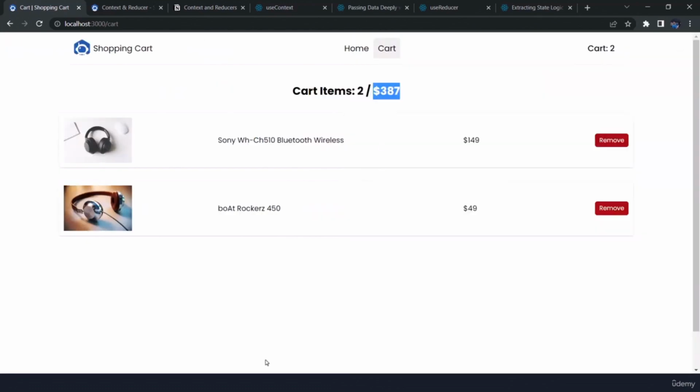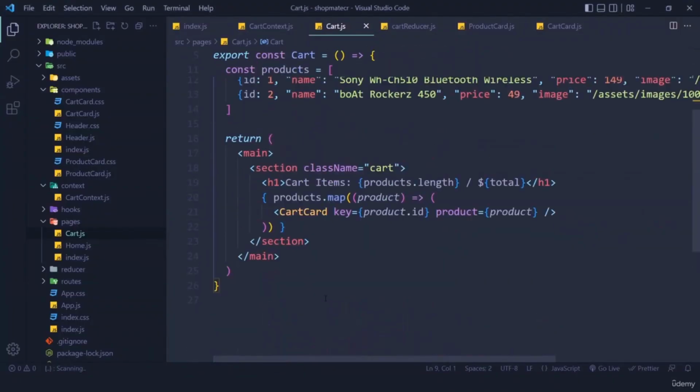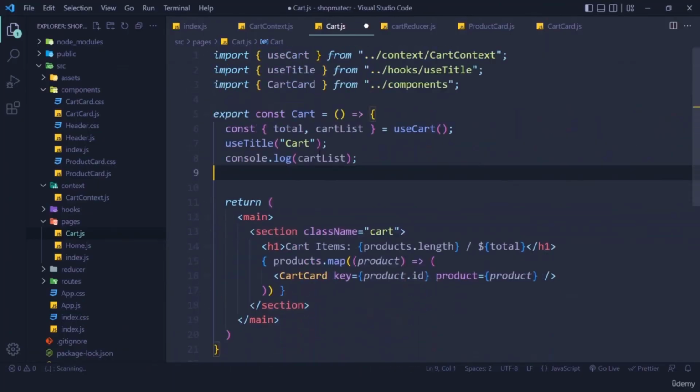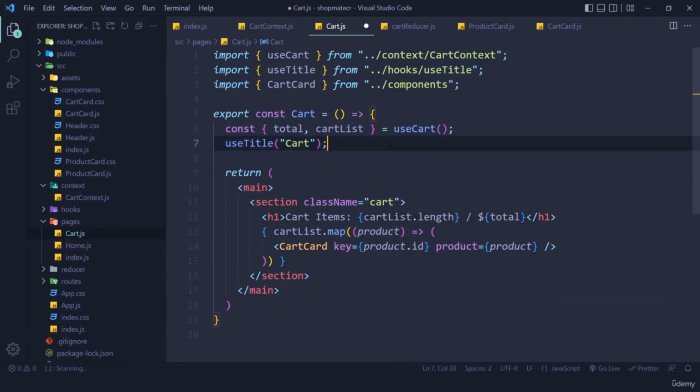Now I have access to this cart list. Instead of using this random product list, I don't need to use that. What I can do is utilize this cart list and show the map for individual products. Also the length can be for my cart list now. I don't need a hand coded list now.